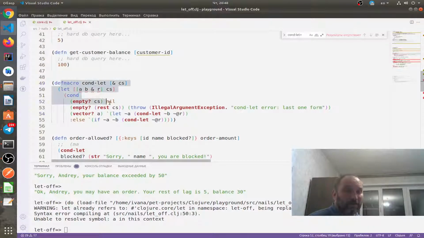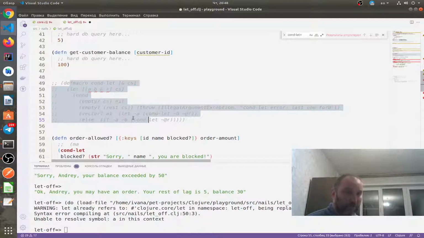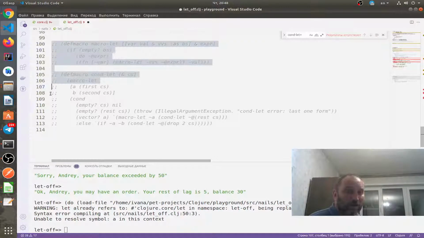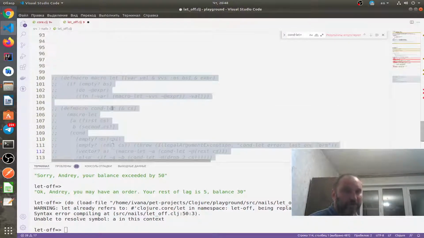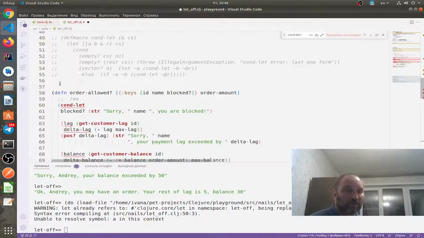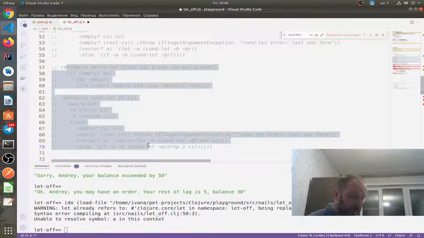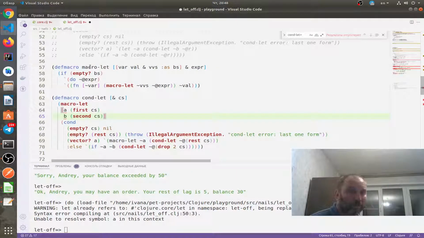But we can do the trick, as we know from the previous nails. We may create our own macro let. It's actually a macro that emulates the behavior of a regular let block. Macro let wraps all the nested forms inside calls of inlined lambdas and so on.